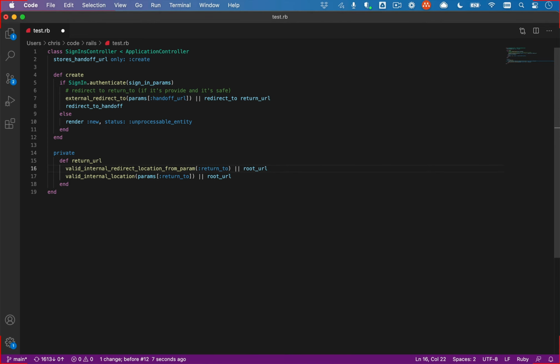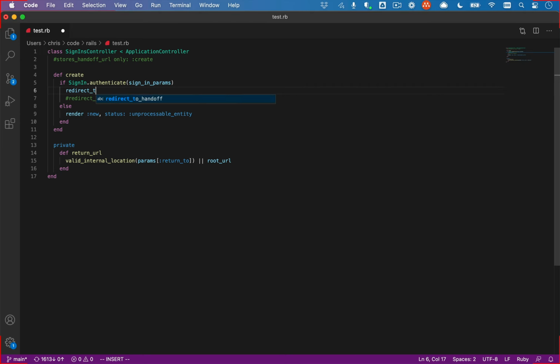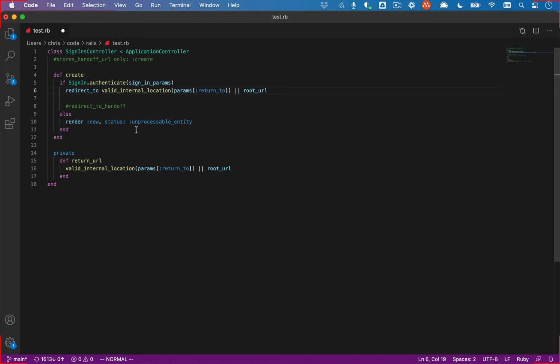Okay. Because then let's maybe go back to our use case here, which was that we wanted to have a redirect to return URL. And I think this is pretty solid because then we can go and put this inline. We don't need the private method really anymore. And it's much clearer to say redirect to a valid internal location or the homepage. That seems awful straightforward, and it's not super wordy, and also doesn't introduce options or anything, which I think is nice.